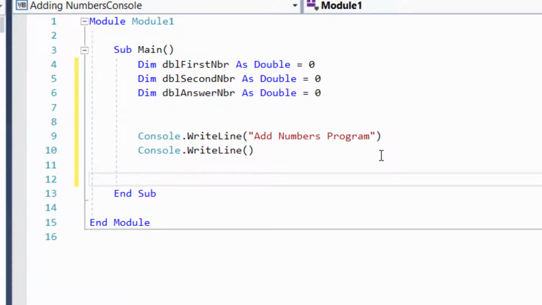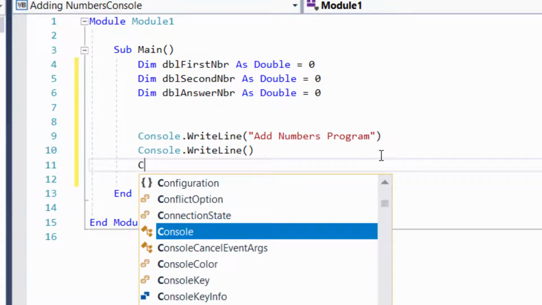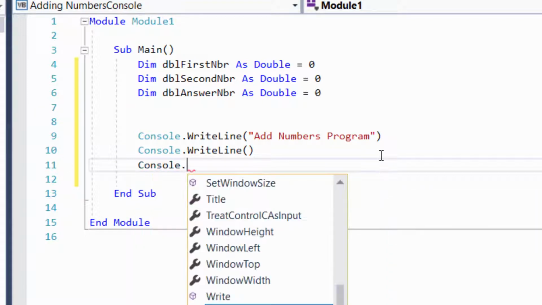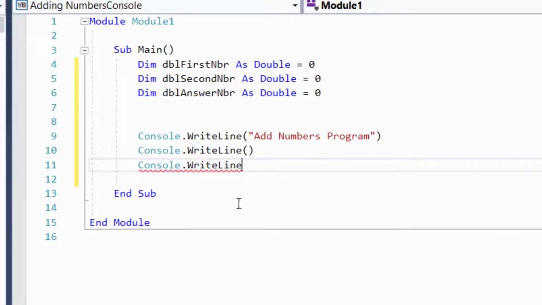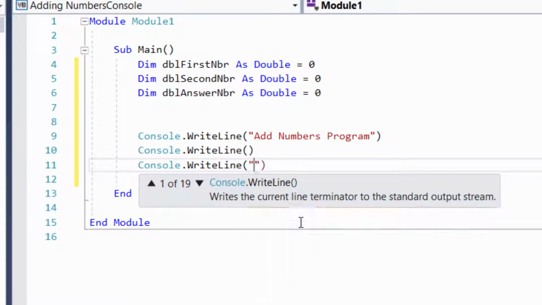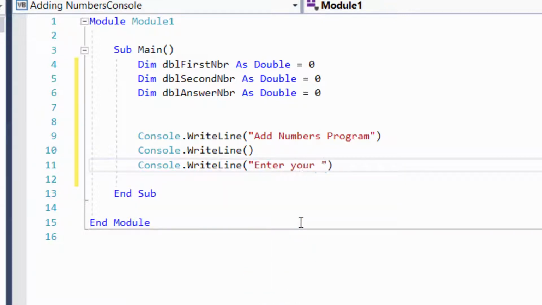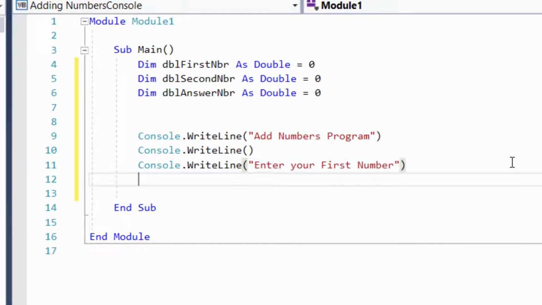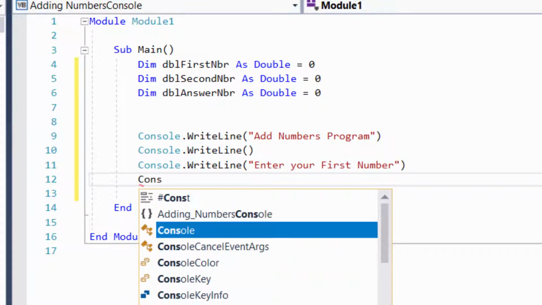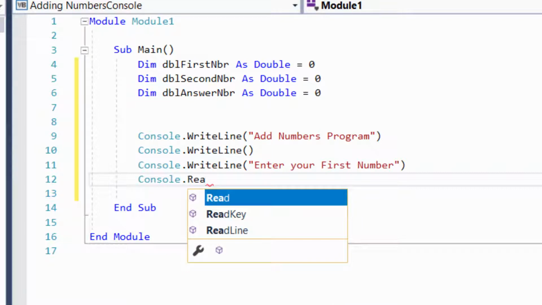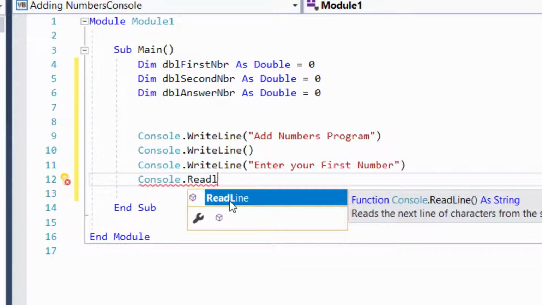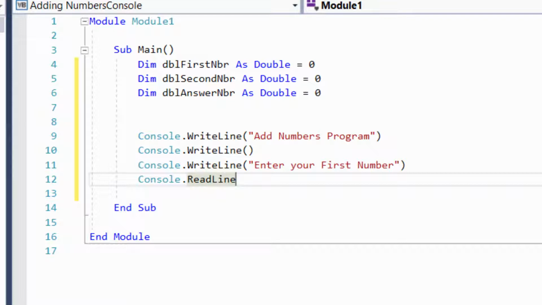Now we need some instructions to them to enter the number. So we need console write line again. So console dot write line. I don't know whether you can make a hotkey to just do console write line, but we need to tell them enter your first number. My typing's really slow because I don't usually do things on this laptop keyboard, I do it on the big computer. And then we need to do a console read line. What a read line does is that will stop the program, and that's the input. So this will stop it and someone can enter their number. So we'll just have console read line to get their number.